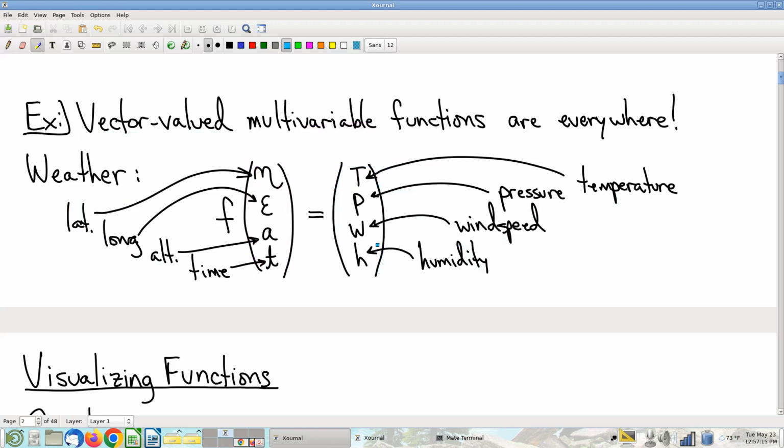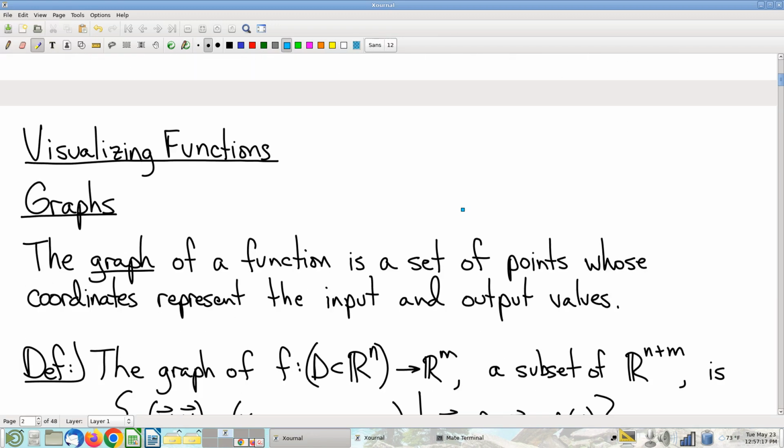Okay, so, how do we draw these things? Now, I have to give you all a warning here before we go on. We're going to define first something called a graph. I know you all have heard of graphs, and I know for sure you've seen graphs, and you've probably used the term quite a bit. In single variable calculus, almost every picture that you draw is a graph. Certainly, almost every picture that you draw of a function is the graph of that function.